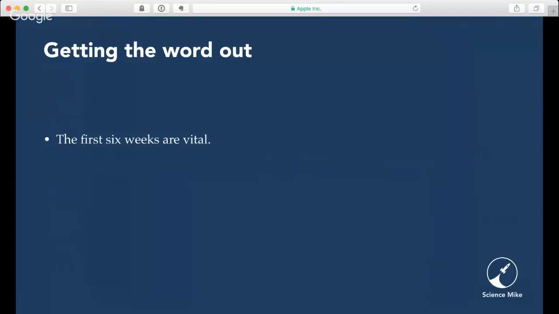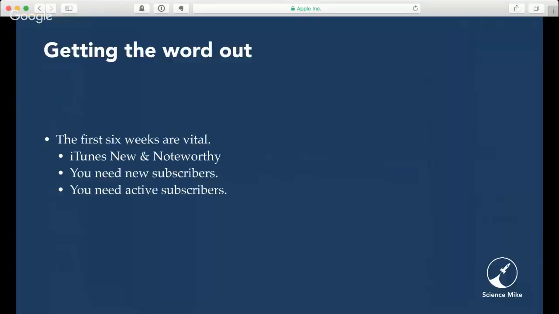Once your show appears on iTunes, it's eligible for iTunes New and Noteworthy, but only for 6 weeks. And in order to get on New and Noteworthy in iTunes, as compared to your category, you need to have great growth in new subscribers. You need to have subscribers that stay active and continue to download your program. And you need people to rate your podcast, ideally 4 or 5 stars in the iTunes store. And you've got to have a plan to sustain that activity for 6 full weeks.